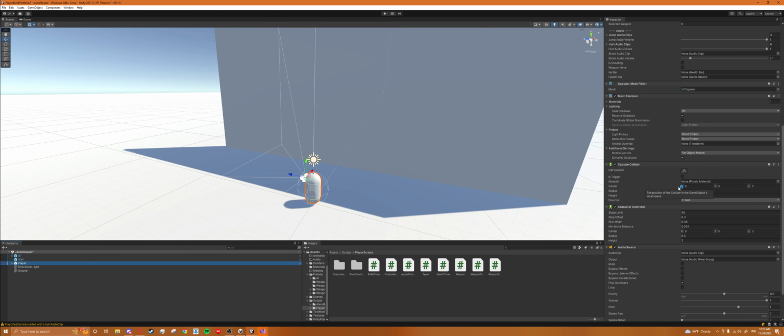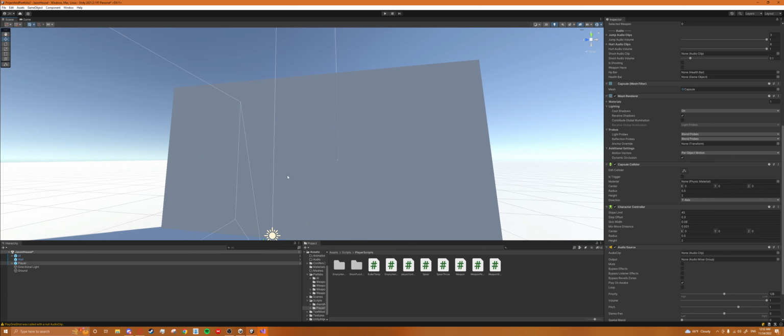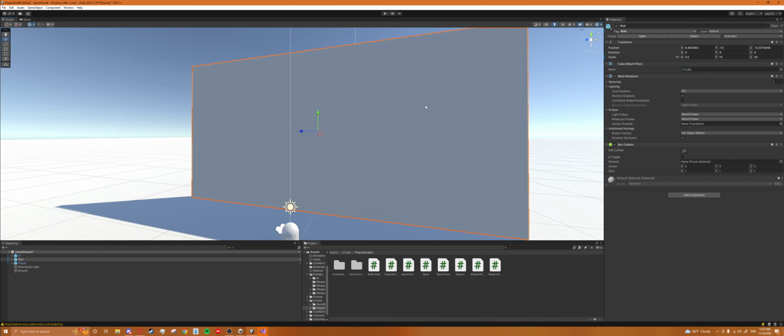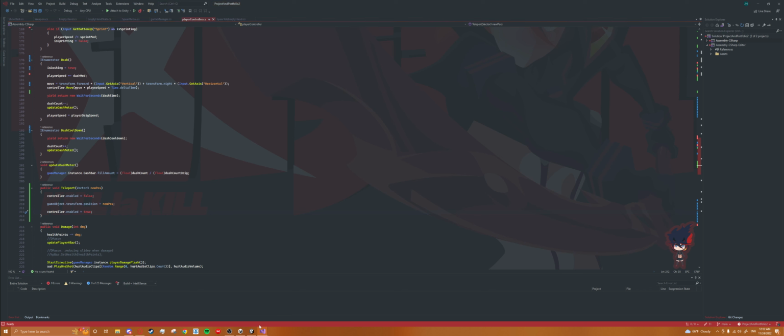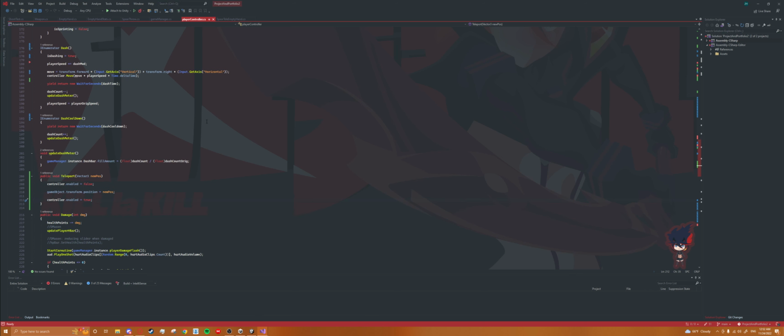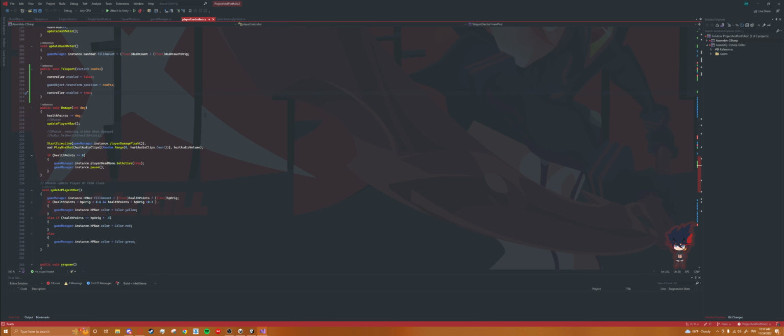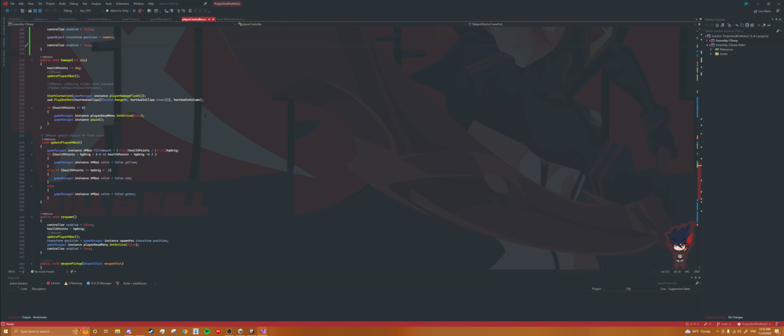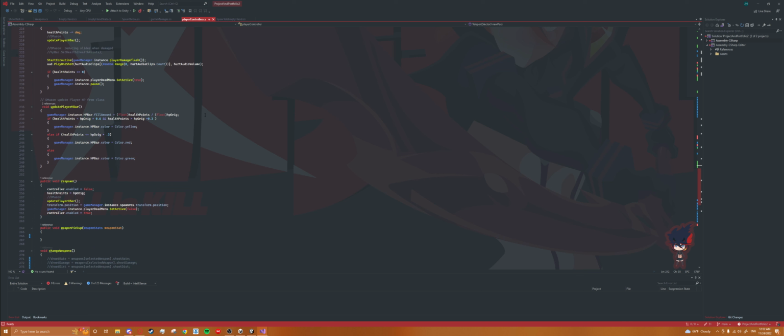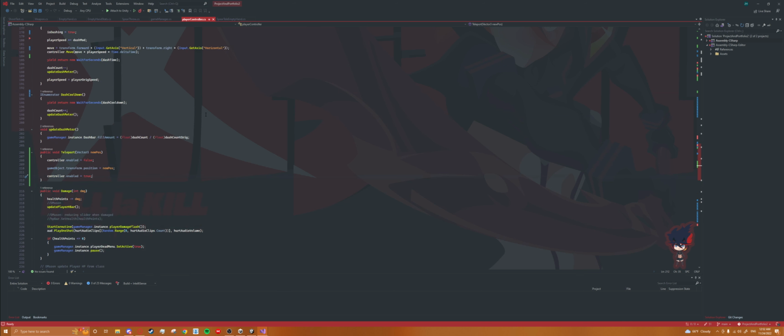The capsule collider can be used for a lot of things, but what I need is for it to detect if it is up against a wall, which is why I created the tag for the wall. So we're going to go in here.